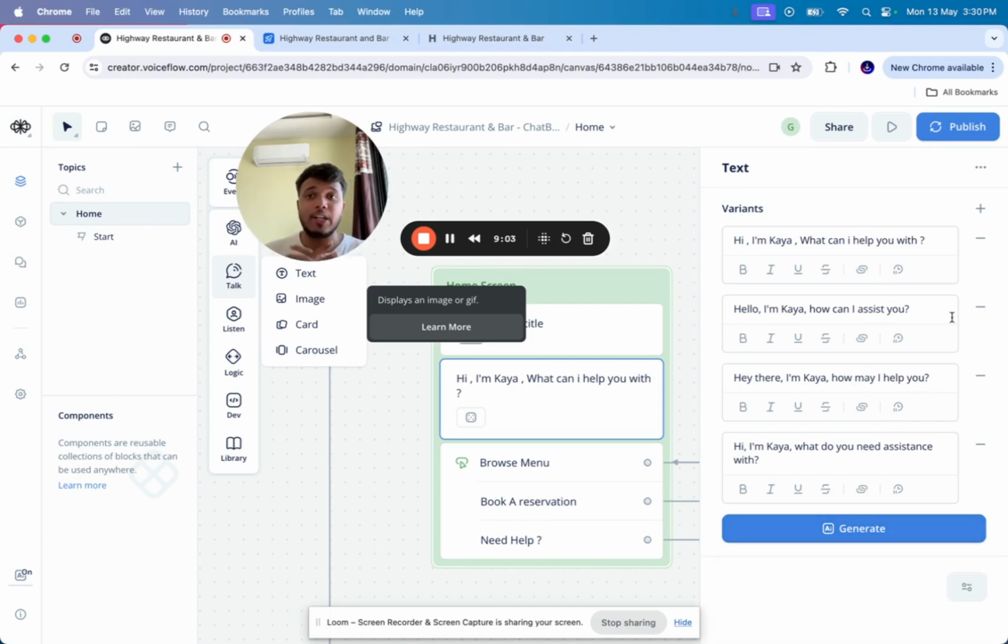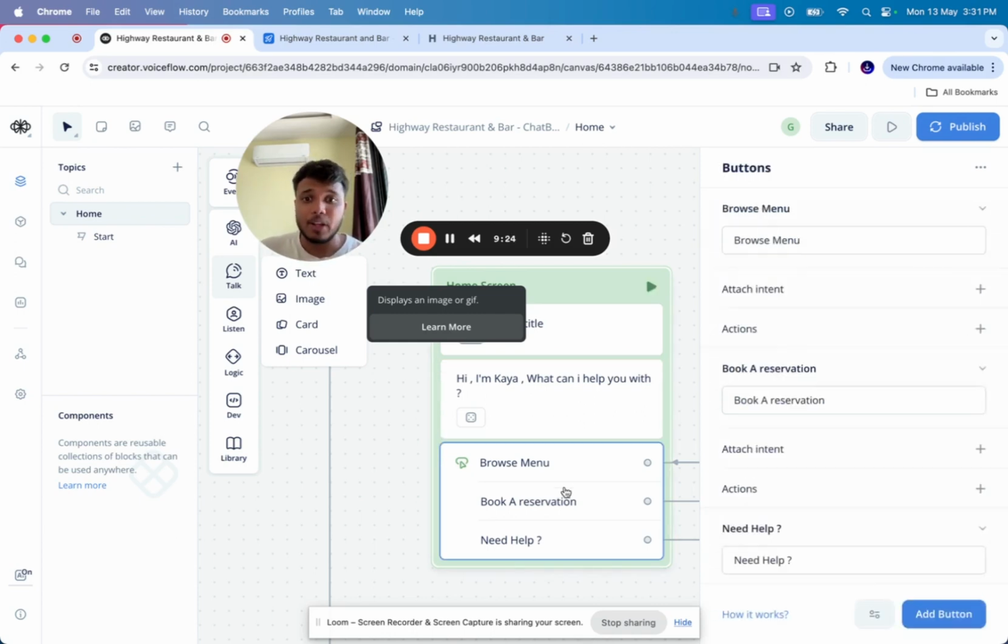Every time customers visit your website, it will pull one of these greeting messages randomly and push it to the chatbot. So if you have more options, there will be more variety of responses. And then these are the 3 options that we saw: browse menu, book a reservation, and need help.